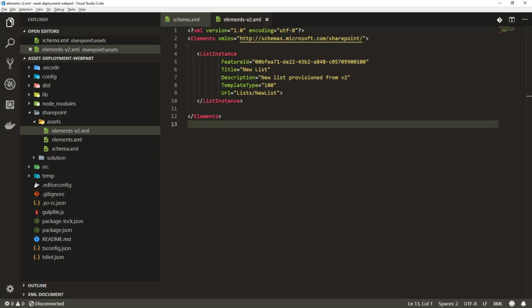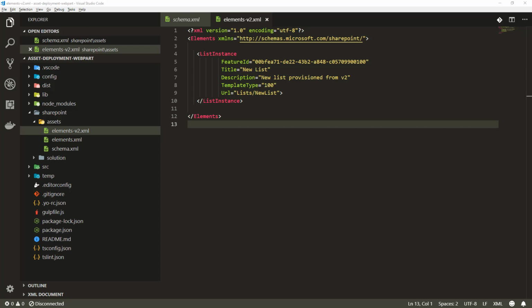We also need to make sure this is included inside of the package solution structures.